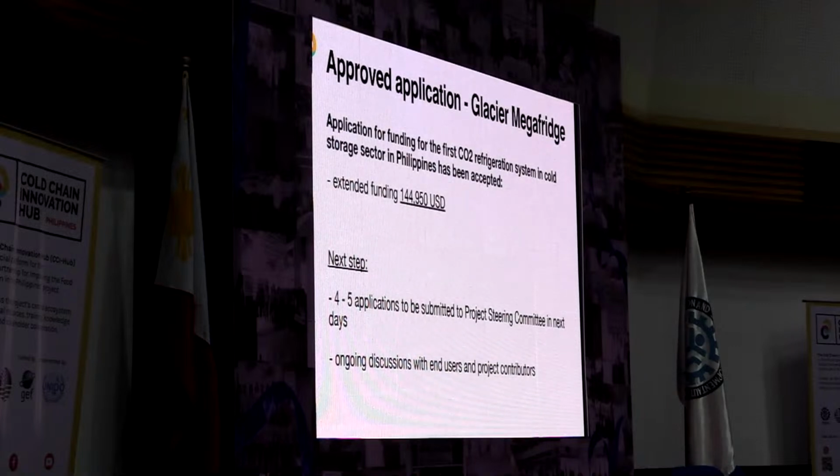So we have a number of applications that we are finalizing now with a number of end users in the room. You will hear from some of these companies in the panel after lunch. And again, we are in ongoing discussions. It's a moving target. We don't really have specific deadlines in terms of times and projects because every single application approved affects the timeline and availability of resources for the others. So it's a moving target, but we are proceeding as we go. June will be a critical month for us to have a number of new applications approved.